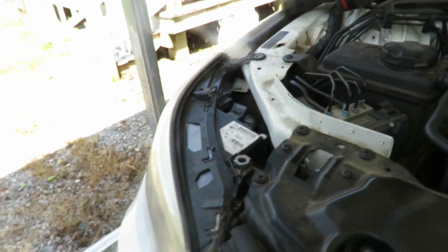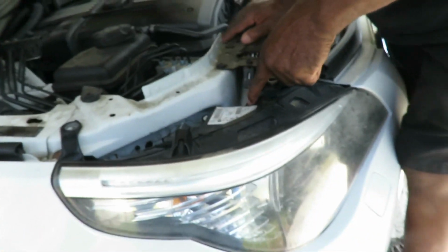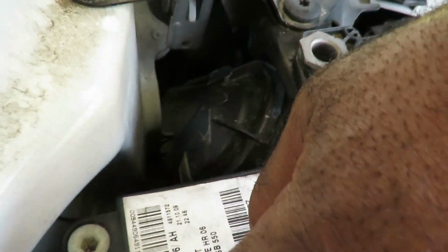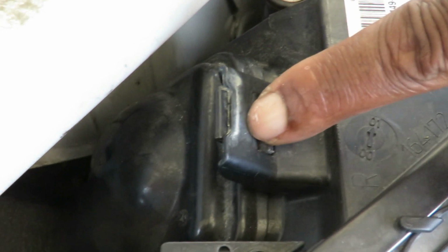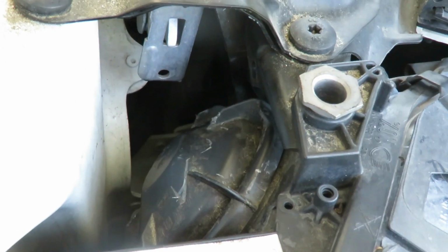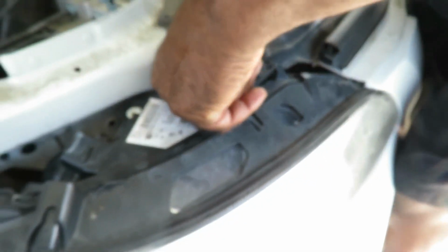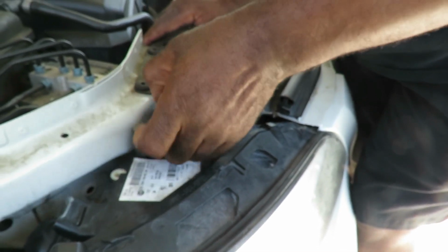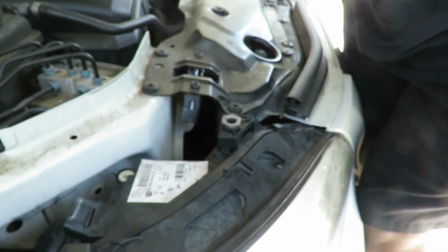The next thing you want to do, on this side so you can see that cover. You see this cover right here? To change the bulbs, you got this cover over here, and you got one right over here on this side. But what we need to do is take this one off, because if you don't take this one off, this thing is going to hang up on this little ball right here, and you're going to have a pain. So what you should do is just turn that counterclockwise. Take that cover off, set it to the side.